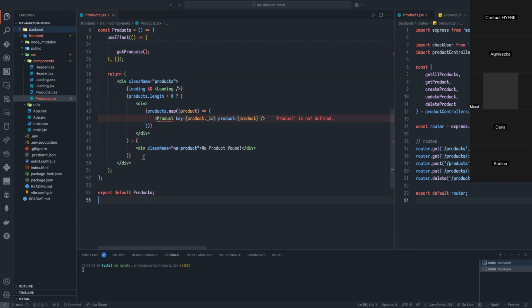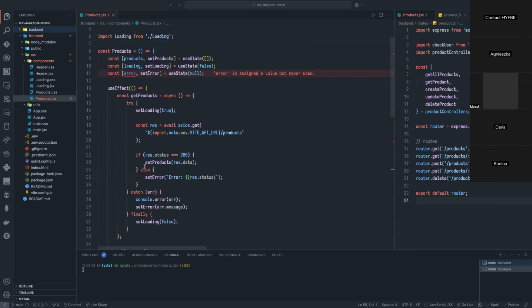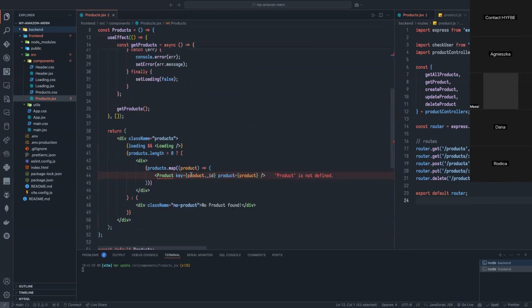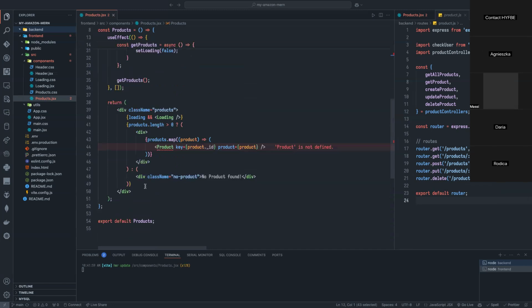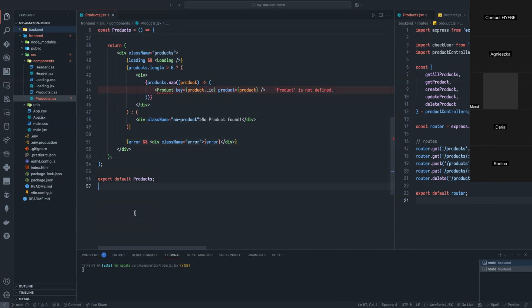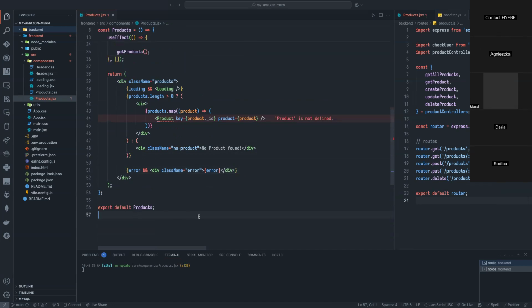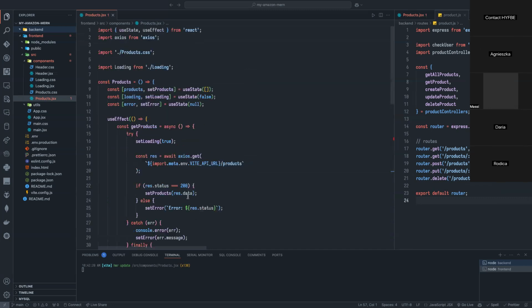And now I need to create my Product. But before creating my Product, I just forgot to render something. What did I forget? Error. Yes, I forgot to render the error message, and here I can just render it. So if there is an error, a div with class error, I will put my error here, simply like that. And for error, is the default value null or an empty string? Or it doesn't matter? Actually, it doesn't matter, but for me, I prefer a string.